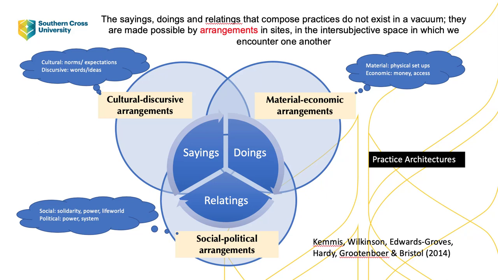In the cultural discursive arrangements, cultural is what we've come to expect as normal, or the norms and the expectations. And by discursive, if you think about the word discussion, it's about words, what words and ideas are holding the practices and the sayings of the practices together. Collectively, these arrangements are called practice architectures.